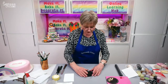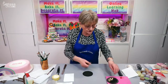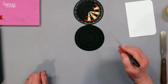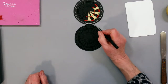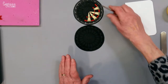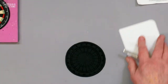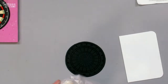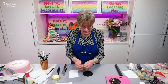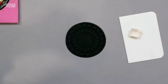Right. Now, the next thing, when it's dried, can I show you that one there? Can you see that's all right? All these, you don't have to pipe in there. You soften some paste and you scrape it in and then wipe it off, and that's left behind. So I'll do that now. Just do a little bit on there. You can use royal icing for this, or a little of your flour paste. So I'm just working it first of all, to make sure it's nice and pliable. I'll keep that under wraps as well.